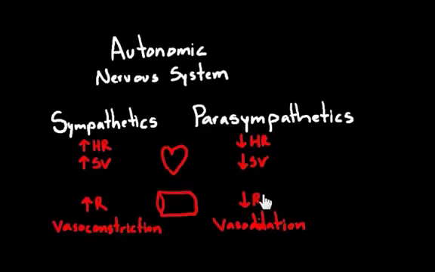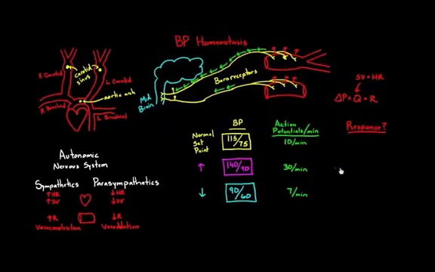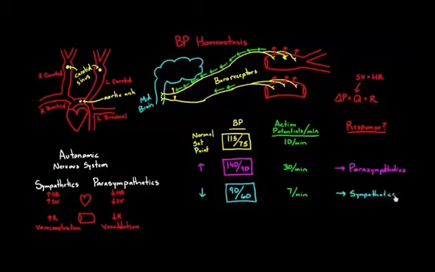So taking a quick peek at our equation that I wrote out for you on the right, you can see that the sympathetics basically do everything that will help to increase the pressure. So if you have a pressure, again, of 140/90, then what will happen is your body will see that as a high pressure and will try to get the parasympathetics to be active. We'll activate all the parasympathetic nerves. And if your pressure is low, if it's 90/60, then the body is going to respond by getting all the sympathetics to react. You see how that works?